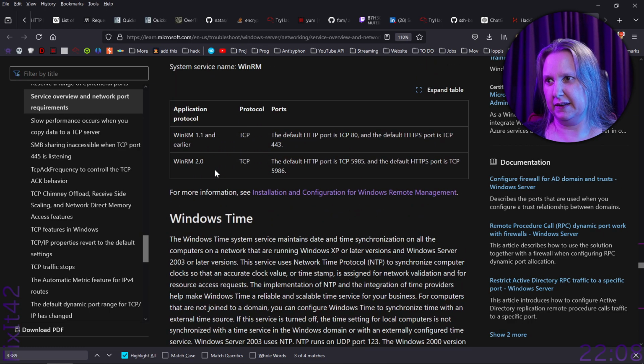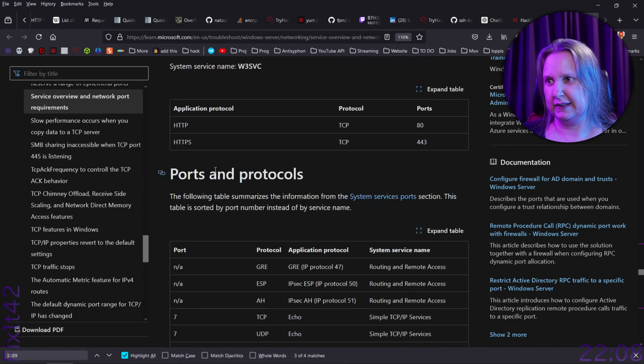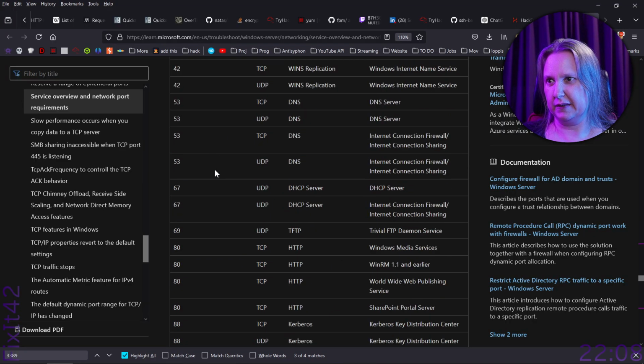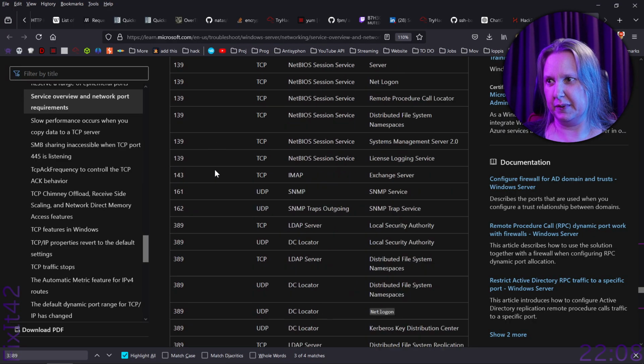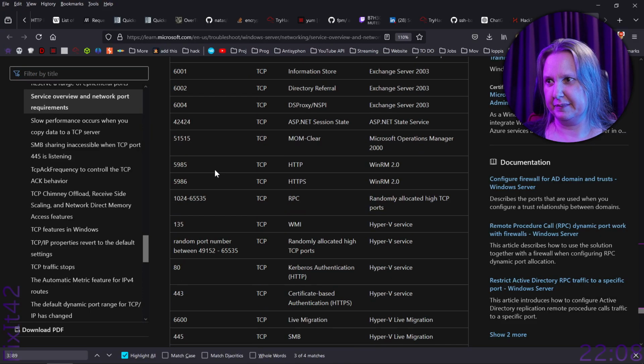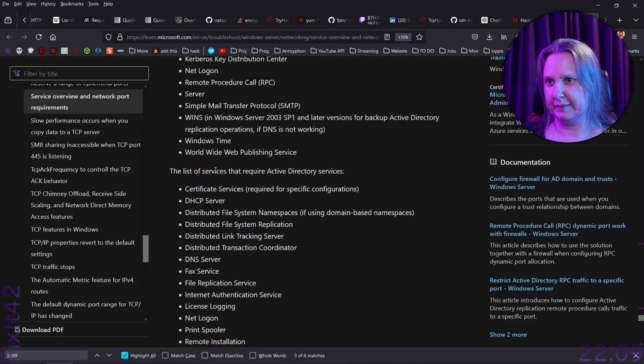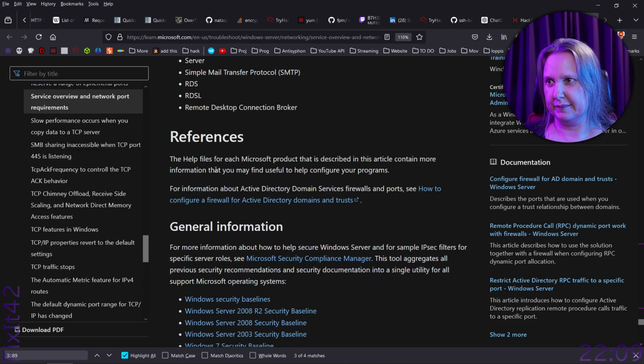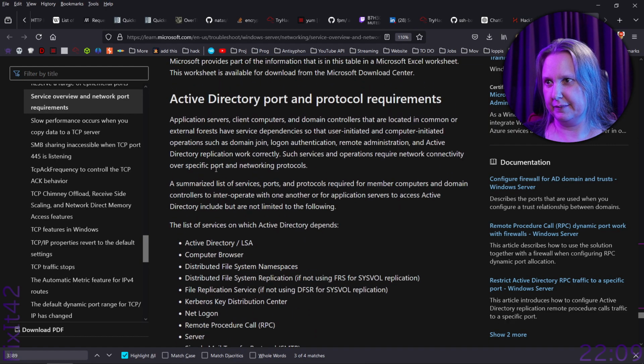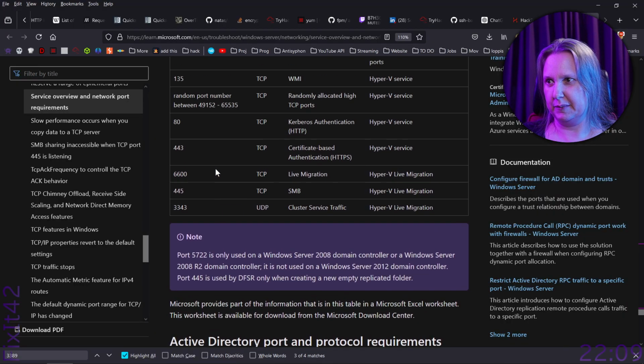So, are there more lists? Ports and protocols. So here's just a simple list with all the ports. Port and protocol requirements.